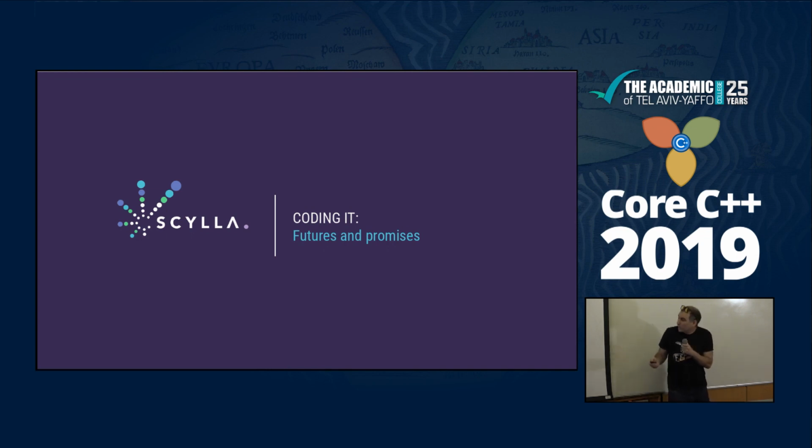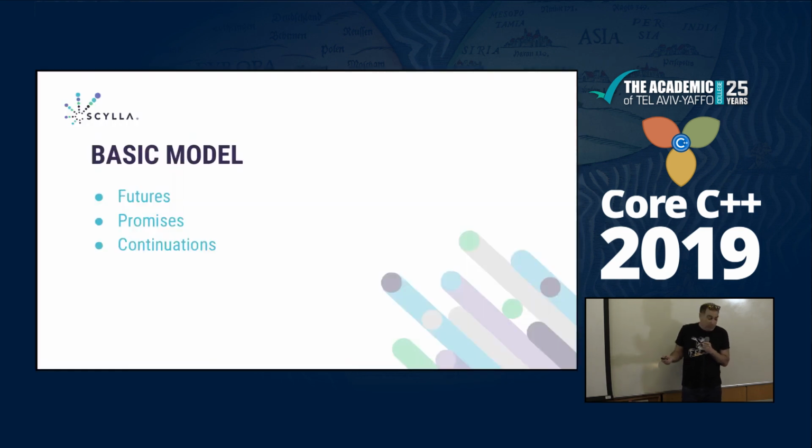And Seastar solves that by making everything asynchronous. So the building block in Seastar is a future, promise and continuation model. How many people are familiar with futures? So almost everyone, that's great. So that was invented way back in the 70s and recently came back into fashion with Node.js using it, and also C++ has, in the standard library, futures and promises. So it's a very good way to compose different activities.